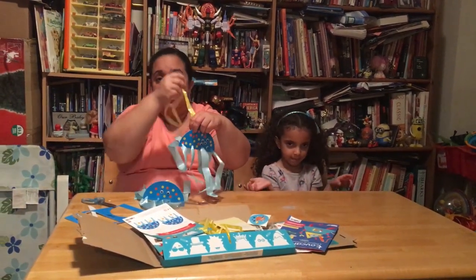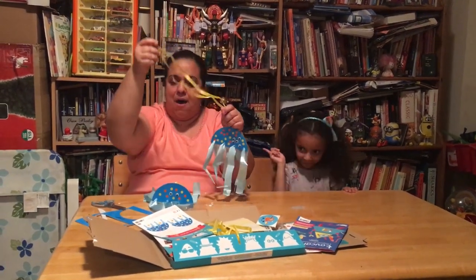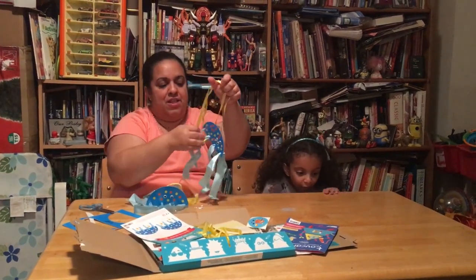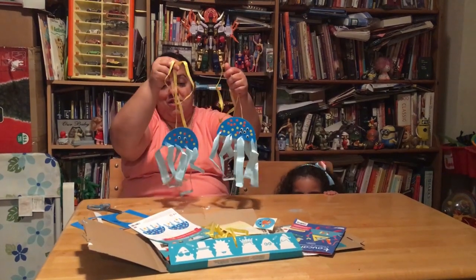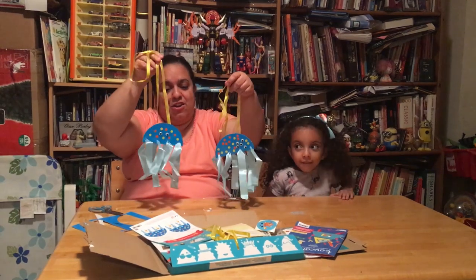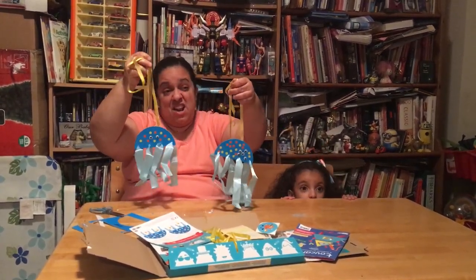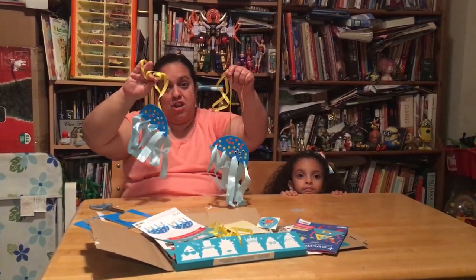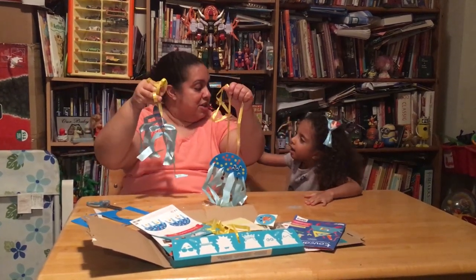It teaches you how to use simple machines to make the jellyfish climb up. We both got to try ours and Emily got hers up faster, so I guess her jellyfish won the race — which is kind of a cool thing. It's a really fun little project with the ribbons and everything, and easy enough for Emily who's only 5 years old. Probably easy enough for younger kids too, since it's just stickers and minimum cutting.